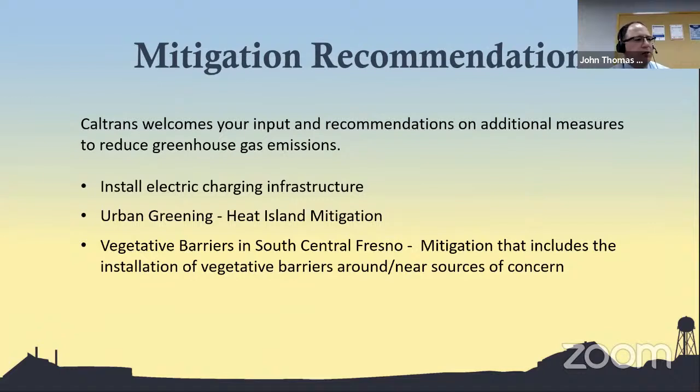The mitigation recommendations, these are ideas, things that we think we could help with. They were also in your plan. They include things like your urban greening to reduce heat islands. You have a vegetative barrier RFP out, I believe. So we've looked into that as potentially a way we could assist you, potentially providing funding to your RFP if you already have plans on where to put that barrier in different locations.